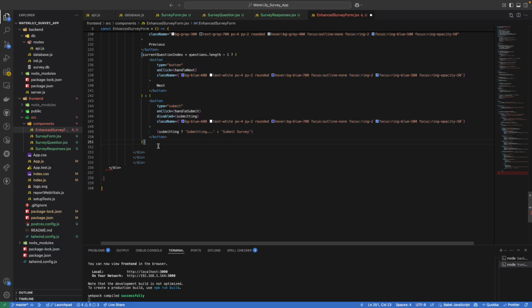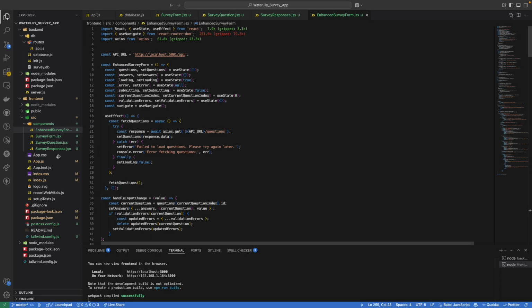So we have closed that. We have 1 2 3, okay, I don't think we have more divs. Then, okay, export default EnhancedSurveyForm.